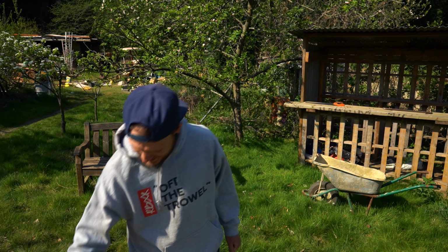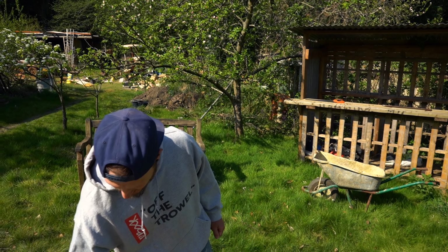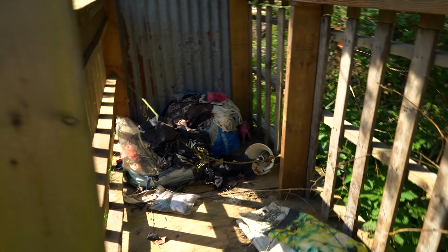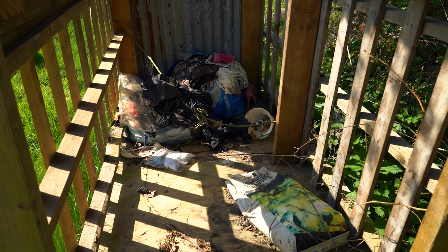Judging by my fires, I think that is a little bit small for the stuff that we end up blowing up. Okay, right. Let's get starting. So it's not just the tiki bar. It's also a dumping ground for stuff that we were going to take to a charity shop.